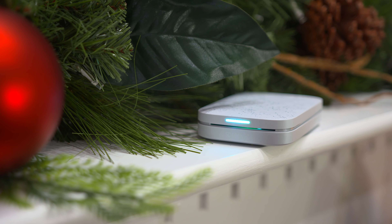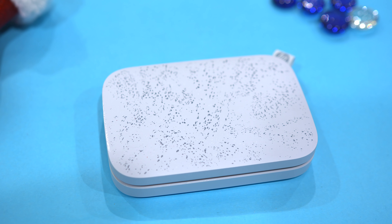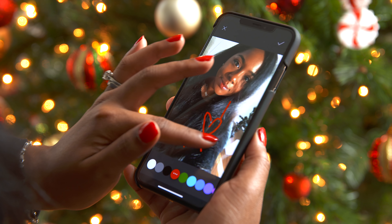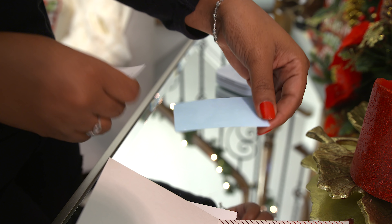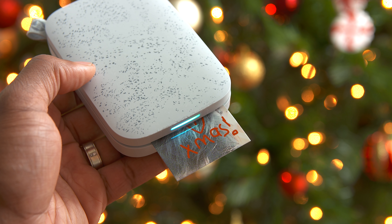Next up is the HP Sprocket Photo Printer 2nd Edition. We talked about this in a previous gift guide and you guys loved it, but this year we have the 2nd Edition which is nicely improved. It weighs about a pound and is about the size of a smartphone. It pairs through Bluetooth with your smartphone to print out any photos you take, and you can edit photos before printing — draw on them, add stamps — and print on sticky photo paper that you can peel and stick onto a wall. What's new is that now more than one person can connect to it and print simultaneously.